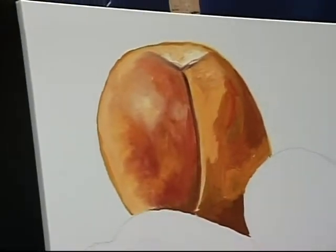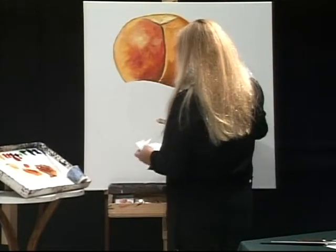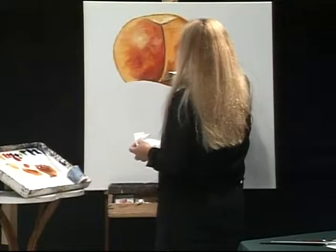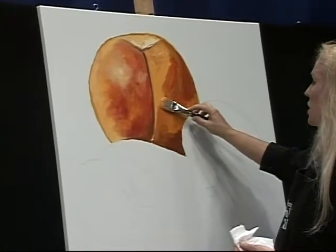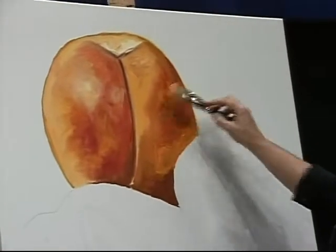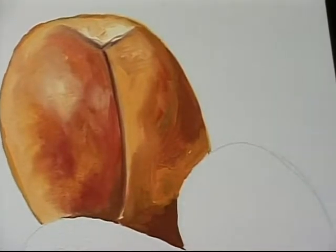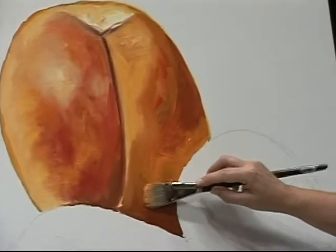Okay, so that's starting to turn, starting to get some more depth, and I'm going to start to blend this side. And what I will have to do is add some more darks back in here in order for this to make sense. And I need more paper towel to wipe from. But it is starting to look three-dimensional. It's getting there.